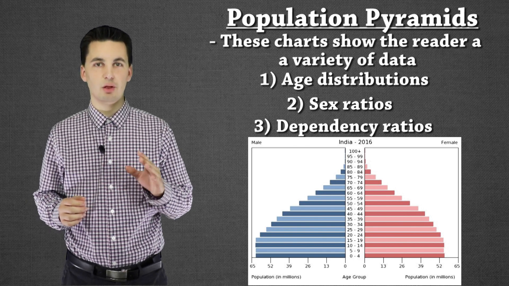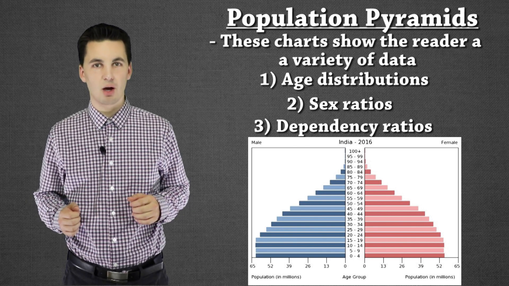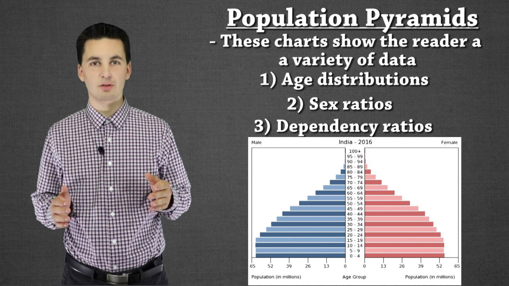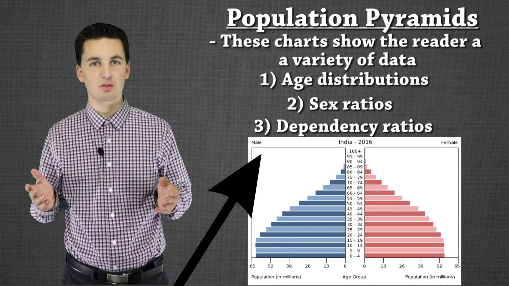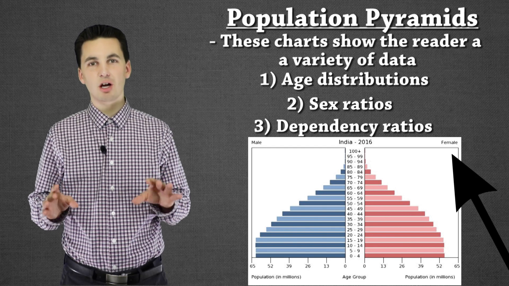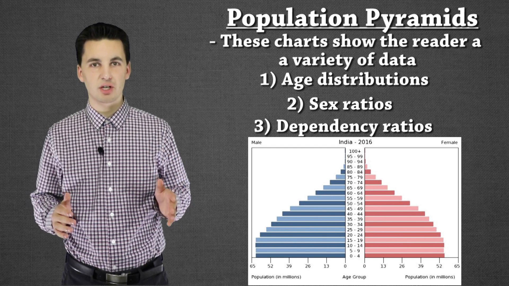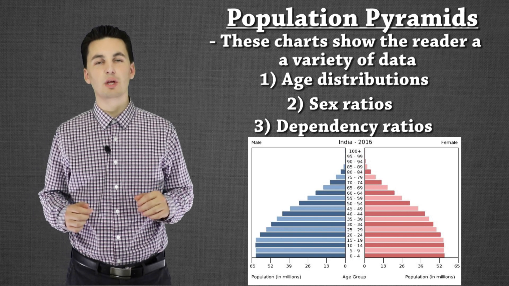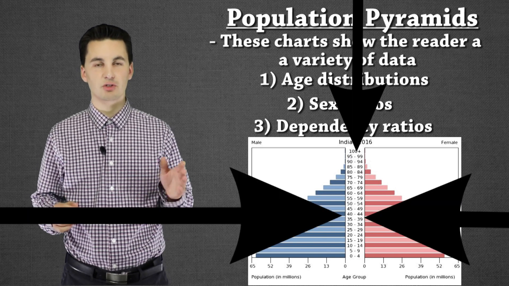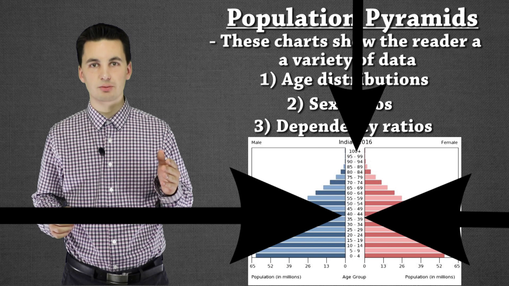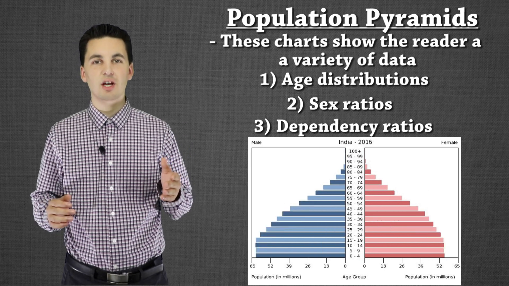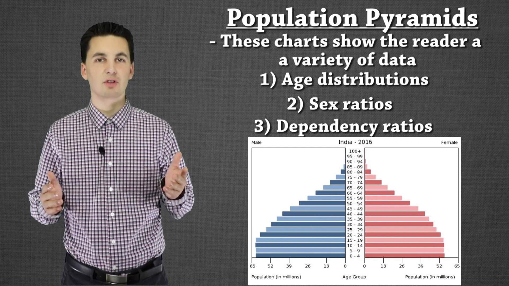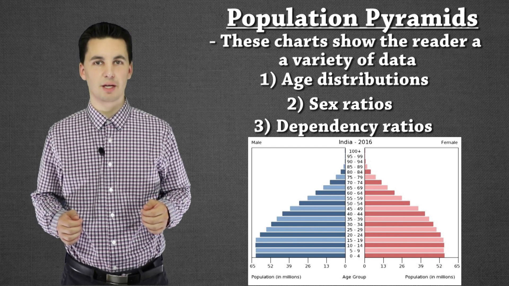A lot of population pyramids are color coded and broken down by sex — males on one side and females on the other. The colors may change but the concept stays the same. In the middle we have brackets of ages from zero to four all the way up to a hundred plus, typically in five-year brackets, sometimes four, sometimes more or less depending on how you want to convey it.